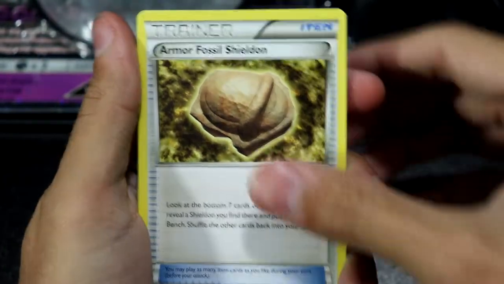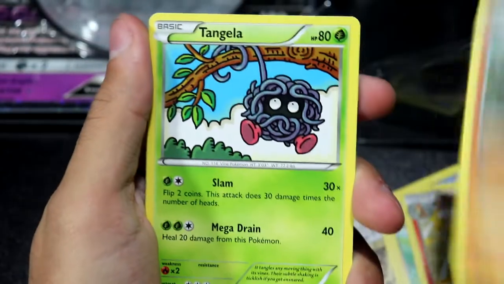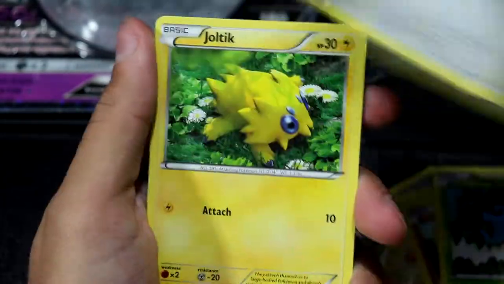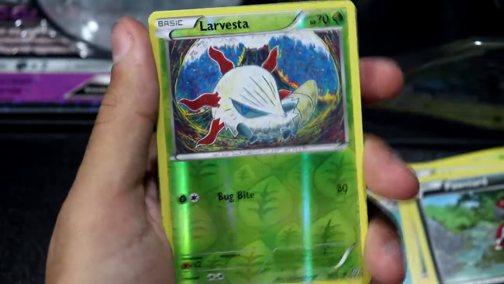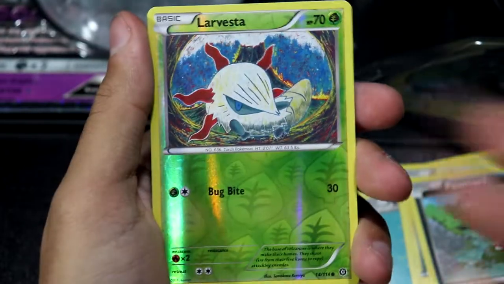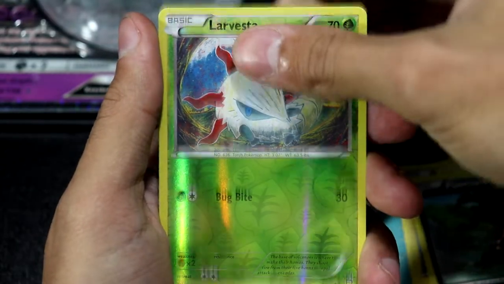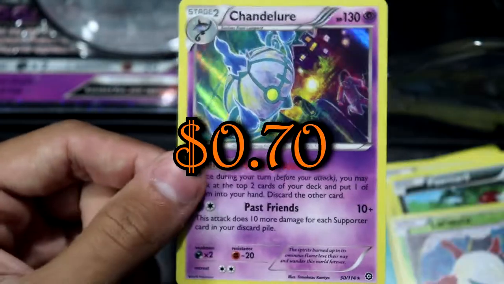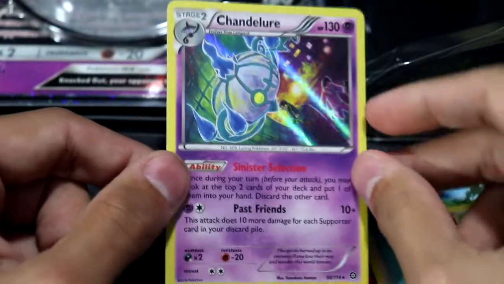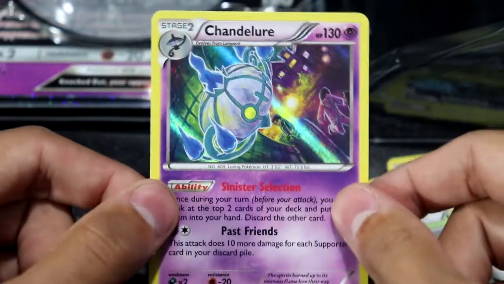Wow, this pack feels very weird. Okay, interesting. We have an Armor Fossil Shieldon. We have a Flaaffy skipping about. We got a Monferno. We got a Croagunk. We got a little fat bully Croagunk. We got a Tangela. Clank. We got a Joltik, a little small guy. We got a Ponyta. We have a Larvesta. That's a cool looking reverse. That goes very well. This is a very nicely put together reverse. Enough about this card. What is behind it? We have, oh, another holo. Cool, nice. A Chandelure. Wow, that looks so cool. Interesting. That's a very dope looking artwork of Chandelure.